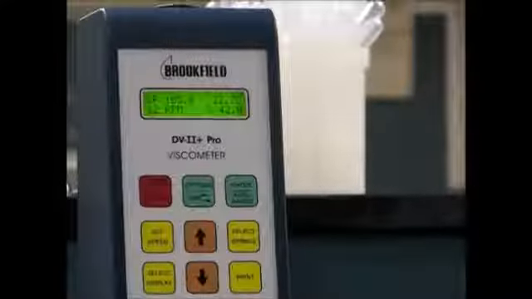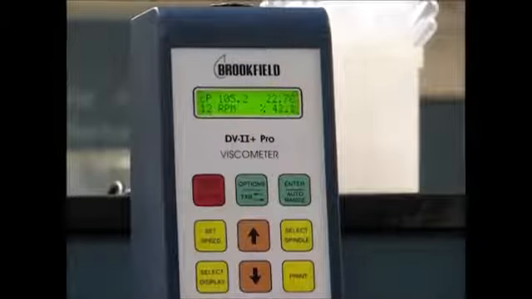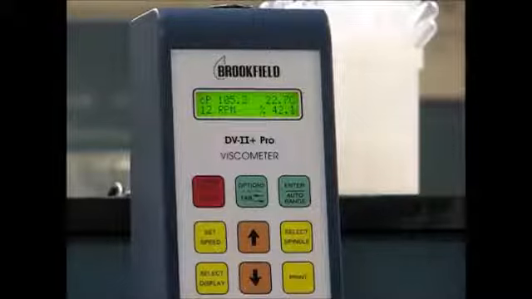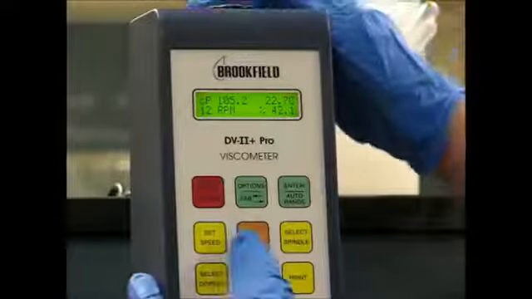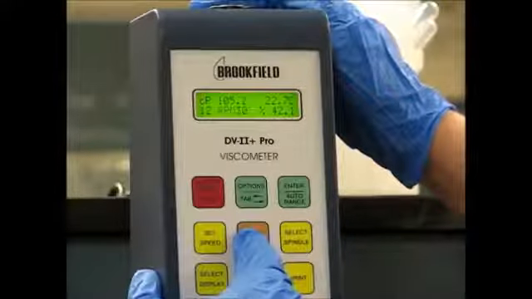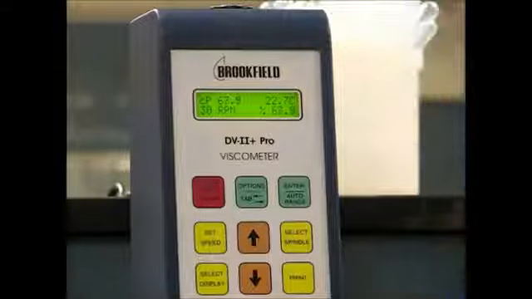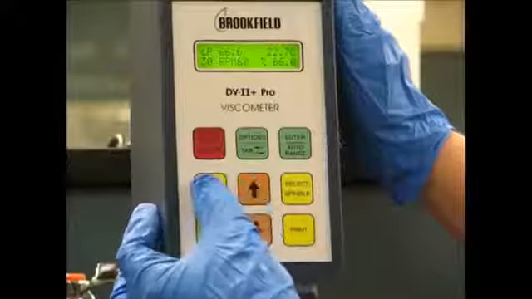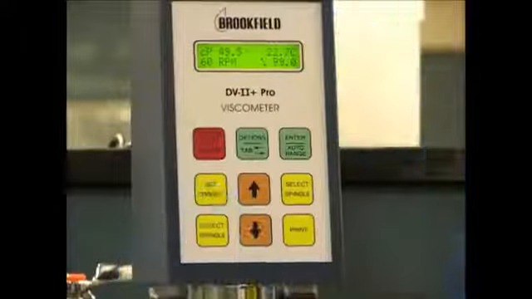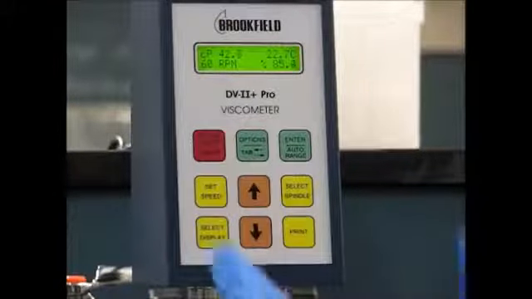Okay, so now we need to take at least 5 more readings with different RPMs, and to be sure to measure the shear rate and the viscosity for each of these readings in order to be able to plot the relationship on a graph. To change the speed, we'll use the up and down arrows. So now we'll set it at 30 RPMs and set the new speed. We'll take our readings from there as well. Up to 60 RPMs and set the speed. Record those readings.